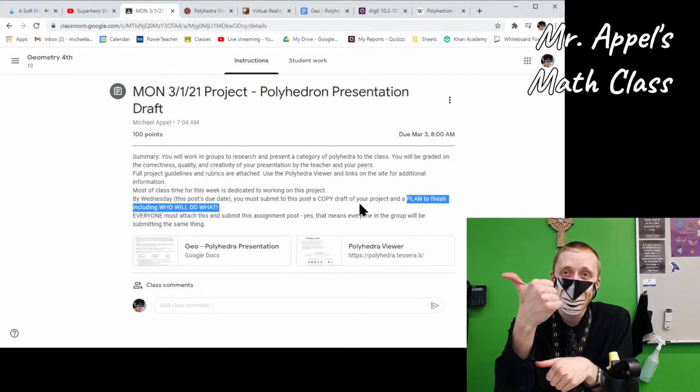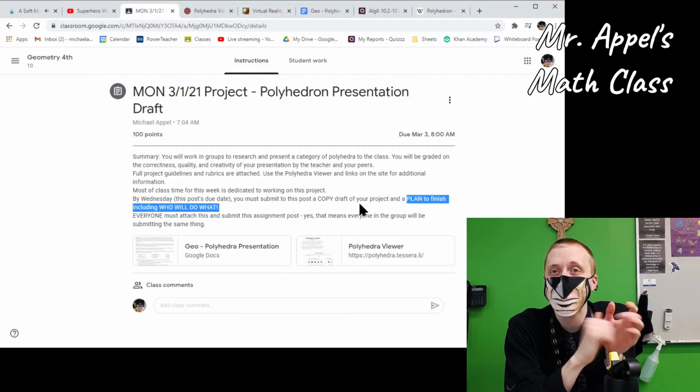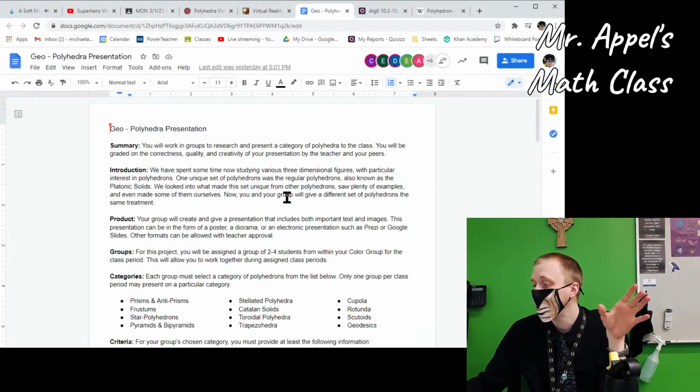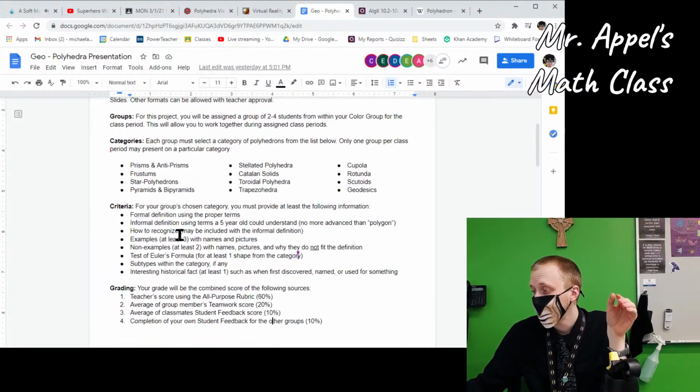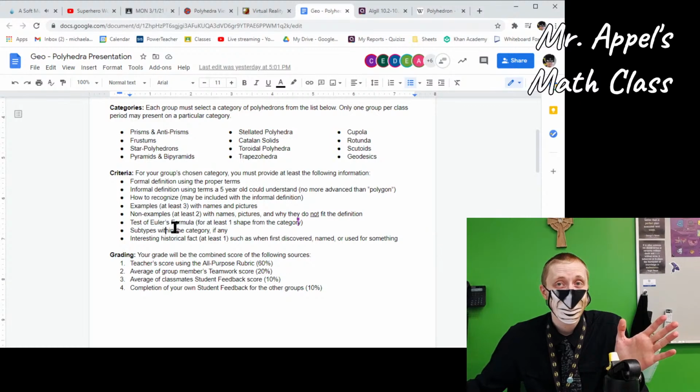It not only outlines, hey, what's left to do, but who is being assigned which task, however you want to break it down. If you want to break it down by criteria here and say, okay, Michelle, you get the definition part. Sarahi, you're in charge of the examples, right? Edlin, you do the Euler's formula, right? Something like that, okay?